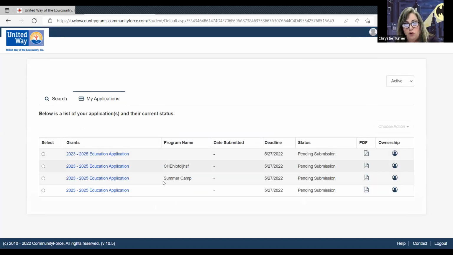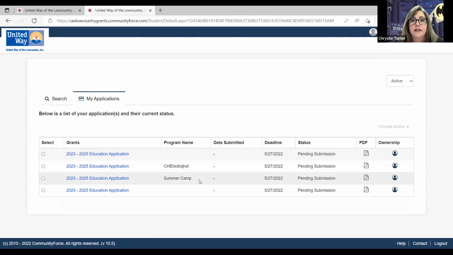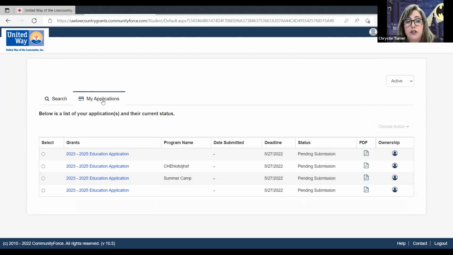So it's also going to show right here, summer camp, so that we know that this is your application. Now, a lot of times, folks, especially if they're new to the software, will call us in a panic and say, I just worked 4 hours on our application and none of the data is in there. My answers are gone. My documents that I uploaded are gone. If that's the case, then when you were coming into the software, you clicked on start another application.